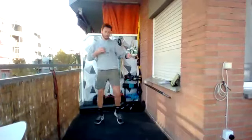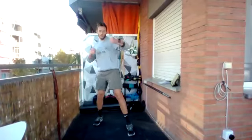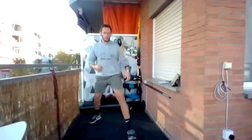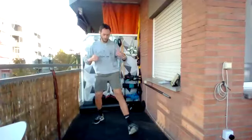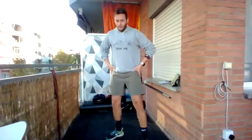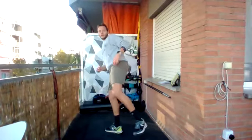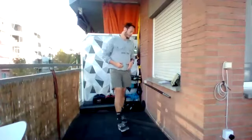If you feel okay with that, 3, 4, I can just throw the kick, or 3, 4, again, hop up, but hop up to that side kick. So if I hop up to the side kick, I'm going to hop up with that heel facing the target. So I'm not just going to hop up like this with my normal position and try to get a side kick, because the hips aren't going to want to allow me to get to that position. So if I hop up, heel faces where I want to hit, then it's a lot easier to get that side kick position going as well.